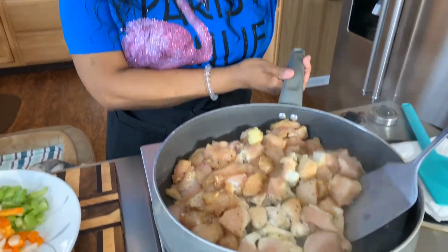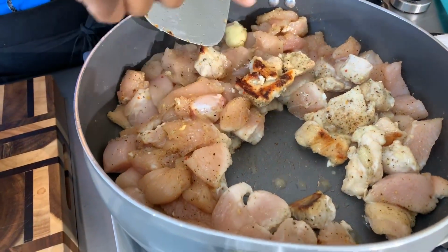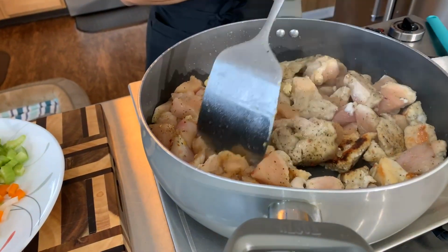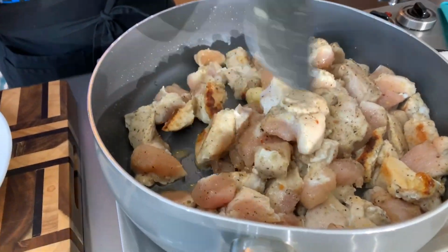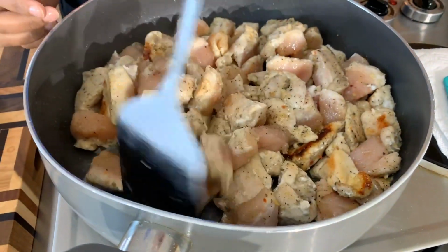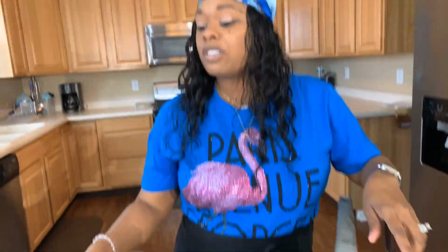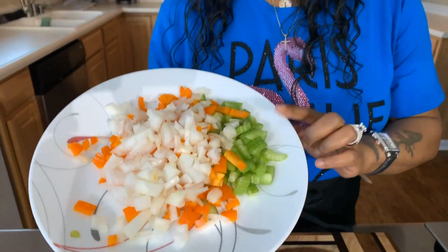Okay, everyone, so let's check in on our chicken. All right, I'm getting some great smell. See that there? That color right there, that's what you call caramelization. Just by letting it sit for a while, you know, be patient. You don't have to keep going in, bothering it, and turning it every 5 minutes. Oh, it's gonna get cooked. Beautiful, the more color you get on your chicken, the more flavor, okay? So once our chicken is halfway cooked, we're gonna throw in this beautiful trio of our veggies, our sweet Vidalia, our orange bell pepper, and our celery will go in when our chicken is halfway cooked. Okay, everyone, so our chicken is about 75% done.